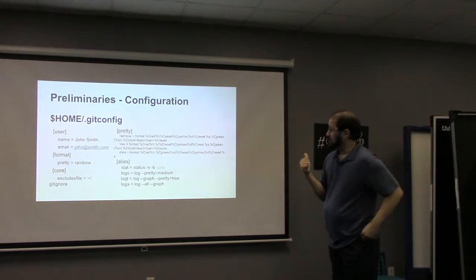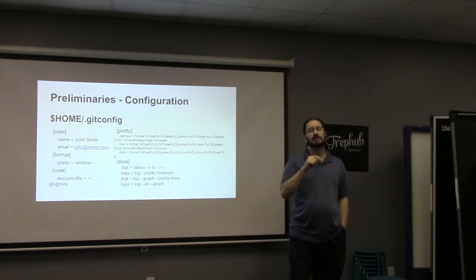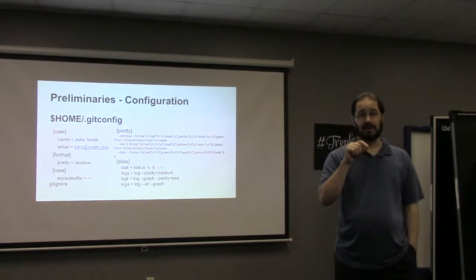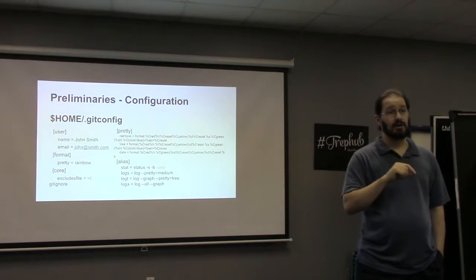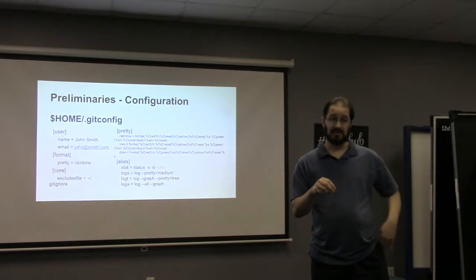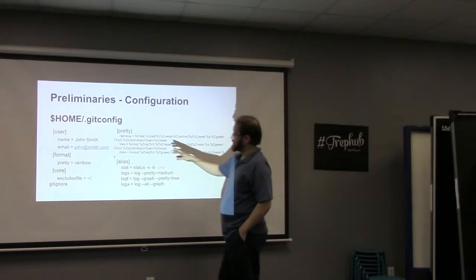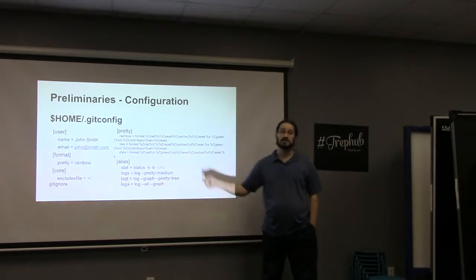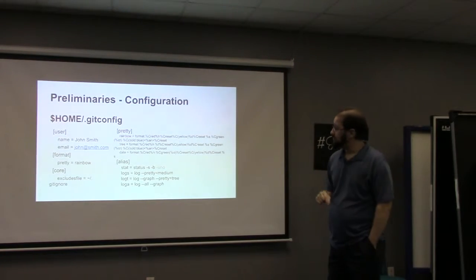The file is named almost identically within your repository. You'll be familiar with the .git folder that's inside of every repository. So the top level folder, at least on Unix systems, has a hidden folder. Anything that starts with a period is hidden, called .git, and all of the metadata and all of the structure of the repository is in that folder, whereas everything else is your working copy of the files that you're working on. So within the .git folder, if you just put a slash in between git and config here, there's a file called config that sets the repository level settings. And pretty much anything that you can set here, you can override per repository if you need to.